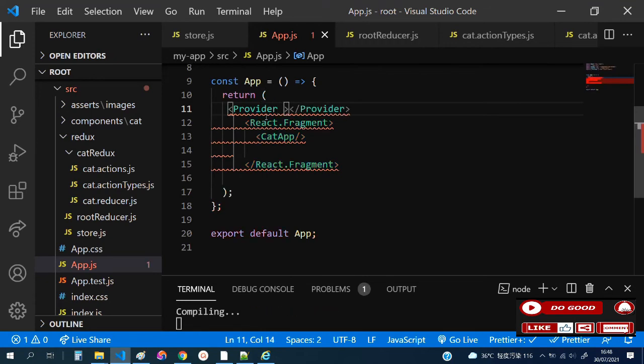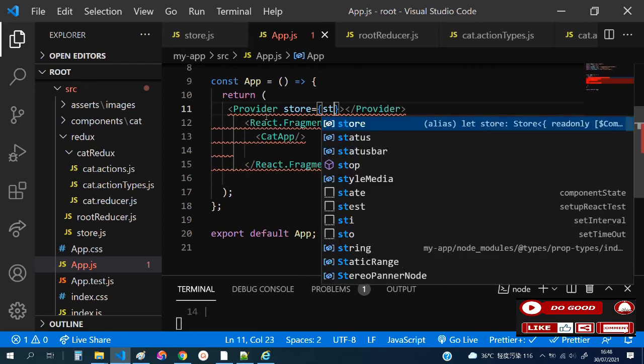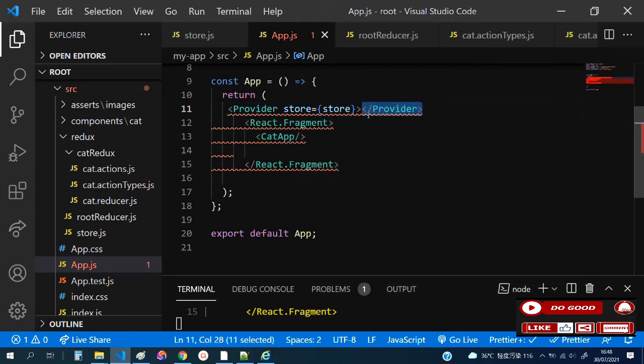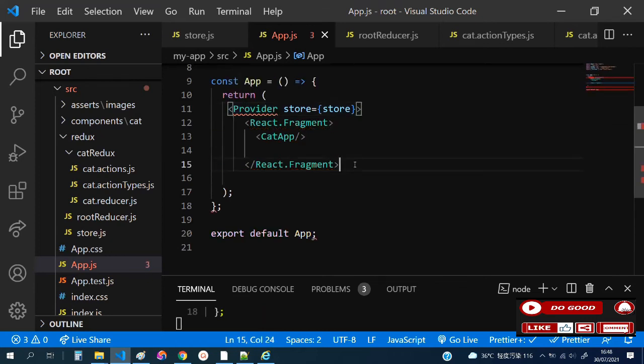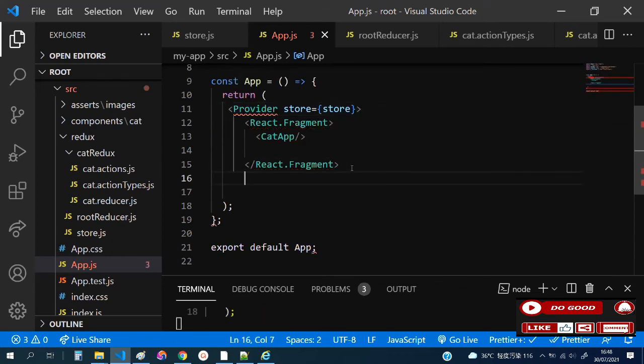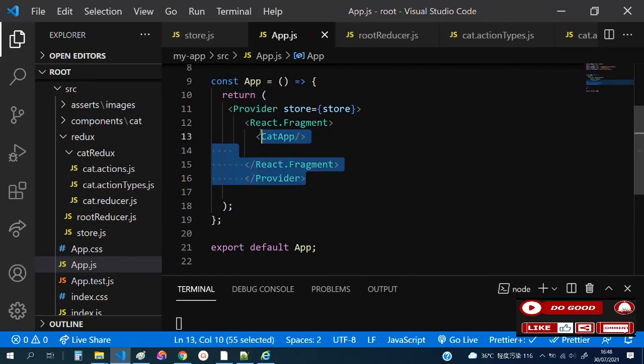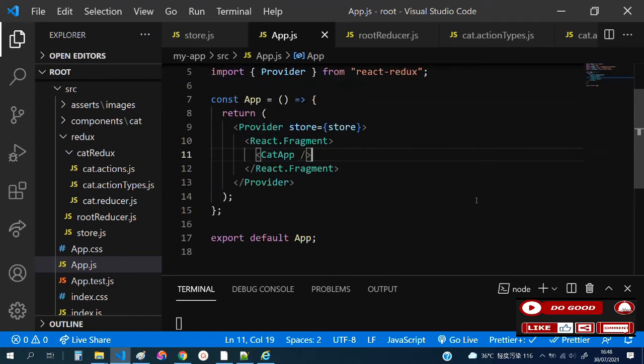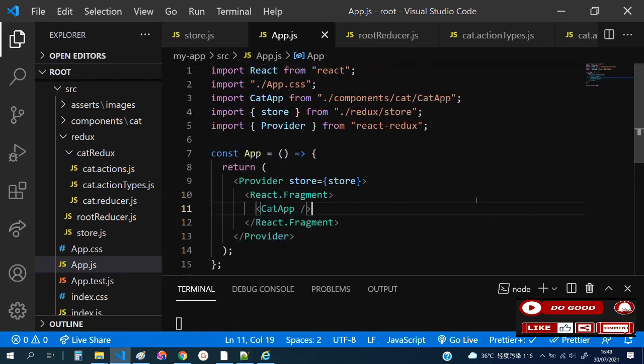Good. Beside that we can say store equals store. Now take that, copy this and cut it, wrap it around it, and rearrange it. Good. So that is that. Our store is also ready.